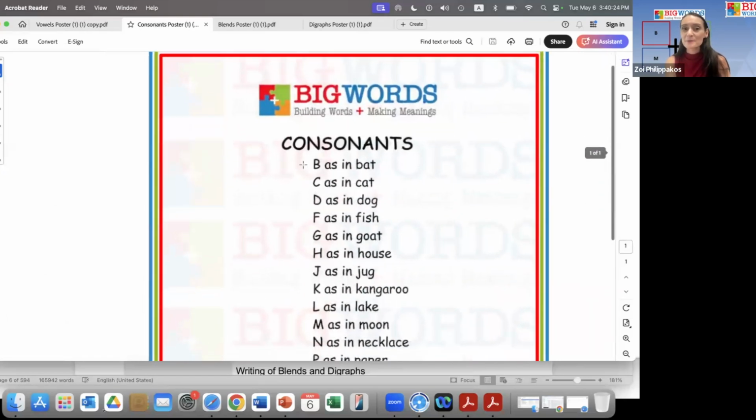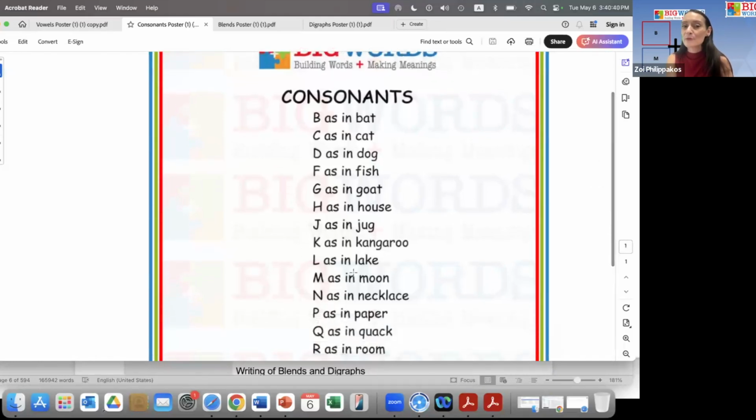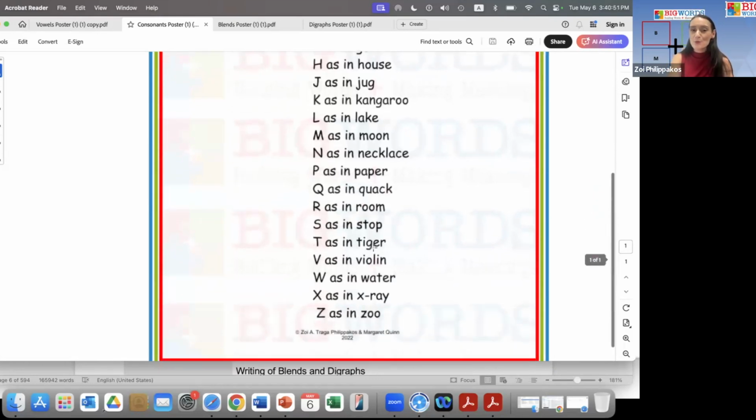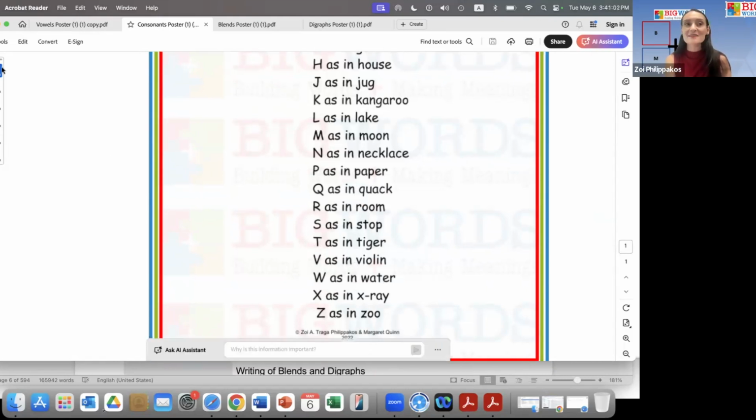And let's quickly now review, since we finished with the vowels, let's also review the consonants. Let's do this. Begin. B as in bat, C as in cat, D as in dog, F as in fish, G as in goat, H as in house, J as in jug, K as in kangaroo, L as in lake, M as in moon, N as in necklace, P as in paper, Q as in quack, R as in room, S as in stop, T as in tiger, V as in violin, W as in water, X as in X-ray, Z as in zoo.